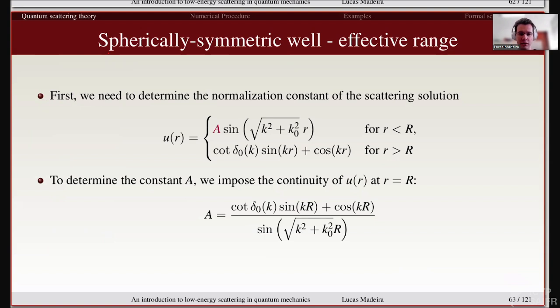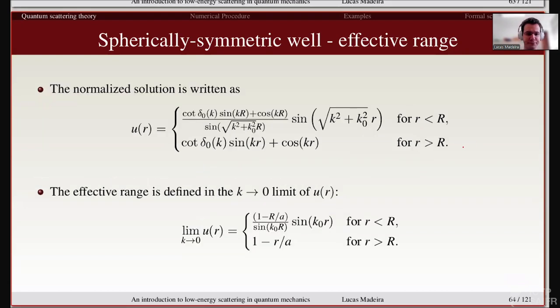All right, so far I talked about this spherically symmetric well, but just about the scattering length. We also have to compute the effective range, right? I got away without calculating the normalization of the wave function because in the previous calculations, I always took the first derivative divided by the function, so the normalization constant dropped out. But now for the effective range, I do have to match everything. But it's not hard. We just have to equate these two solutions at the range of the potential. Okay, so I get the normalization constant here.